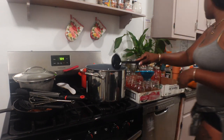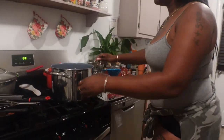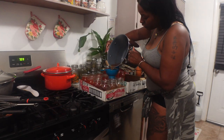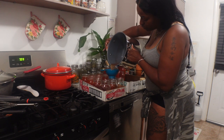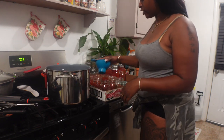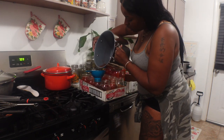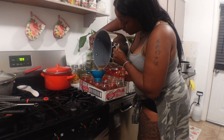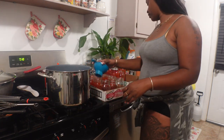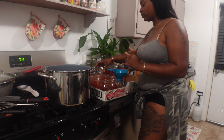I'm going to try to start pouring it just to try to make this go a little faster. If you don't feel safe doing this, do not do it. I don't recommend trying this at home unless you've been cooking for years, because not everybody is skilled enough to do stuff like these. And it's okay, safety first, because it's hot. So we got a lot of jars filled.